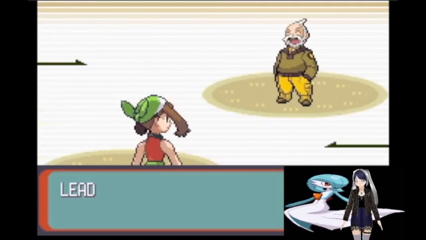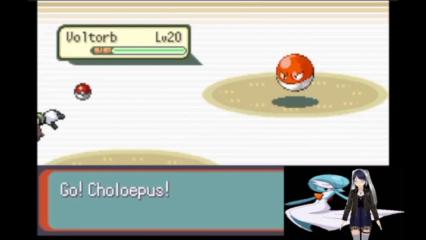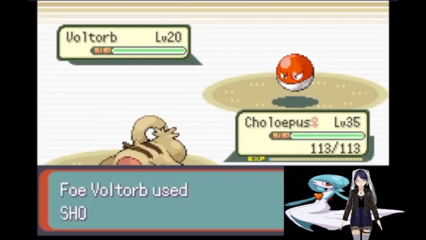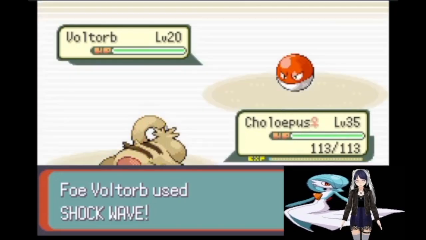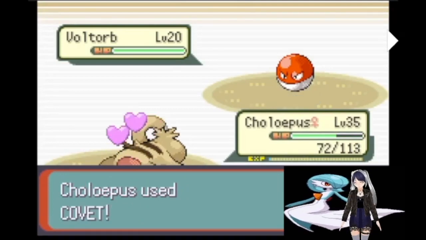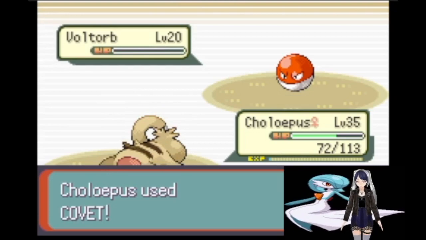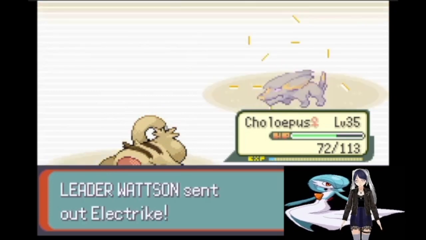So it was time now to rematch against Watson. Watson opens up with his Voltorb, as he always does, and this time he manages to be the one who lands a crit. And we're able to take it out with Covet anyway, so that last crit probably didn't matter.